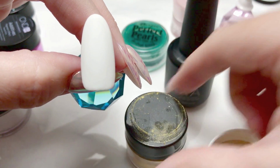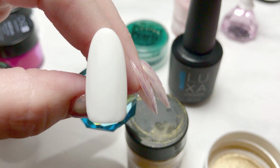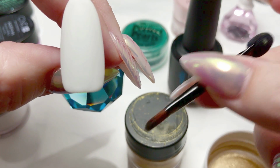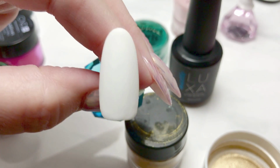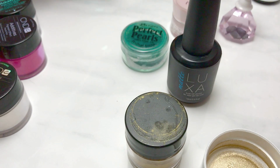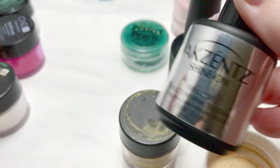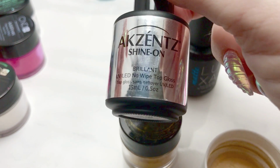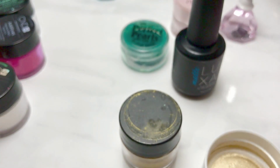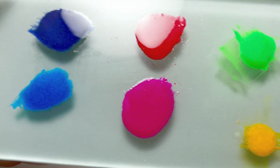And if you use a matte top coat or file, buff your surface after you polish it, buff it until all the shine is gone. That should work for you as well. Then you should be able to simply brush off any excess pigment that is not going to stick to your tacky layer. And once I have finished the design, I will top it with a coat of the Accents top coat. Actually 2 coats, since I would want my design to last.